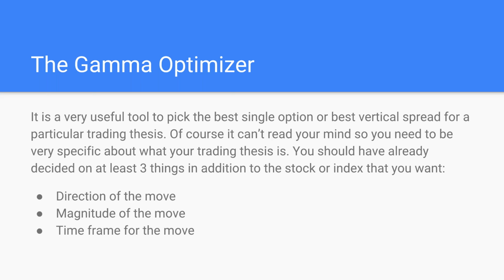I want to do a disclaimer here. The gamma optimizer is a tool, like a calculator. Tools are only useful if you know what to do with them. The gamma optimizer won't tell you where the market is going. It won't tell you what the earnings will be for something. There is no way you can know that. But if you have a thesis, if you have an idea on how a particular stock or index will move, then you can use the gamma optimizer to find the right expiration and strike for that move. So you have to have the thesis. I cannot provide you the thesis. The gamma optimizer won't give you the thesis. You have to do something else.